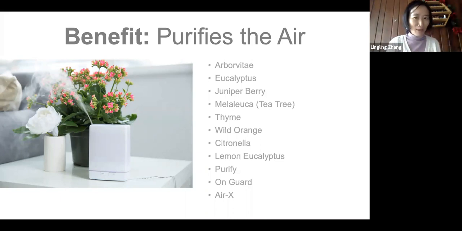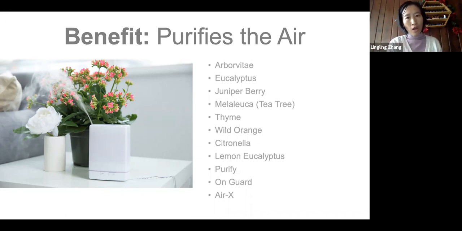If you like lemongrass smell, you will love these two oils. They create a very cleansing smell and are also energizing to me. So these are the oils that you can use to purify the air.